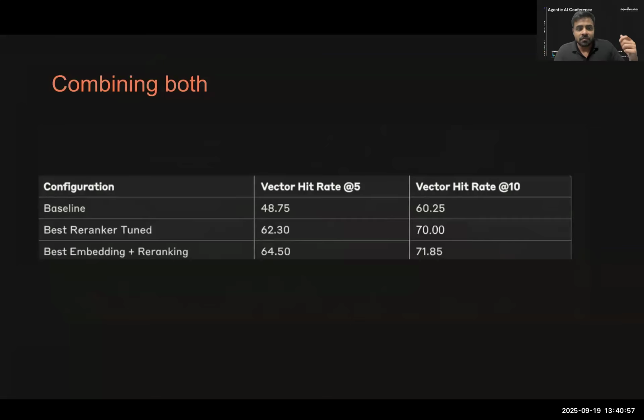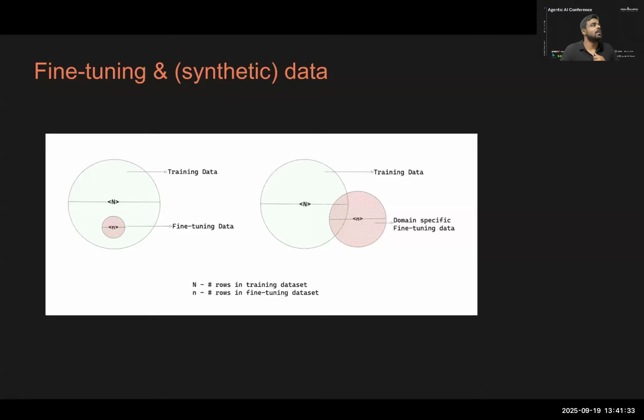All right, so what if we combine them, like the best embedding model and the best tuned re-ranker? Can we still improve something? So from 48, if I choose the best embedding model, I get this result on the second row. And then if I combine it with the best re-ranker model, I can squeeze out some more performance. So yes, you can combine both, and you should combine both if you're experimenting with that part as well. So that pretty much is improving stuff. But I will come to synthetic data, because it is very popular as a topic. So I'll come to that.